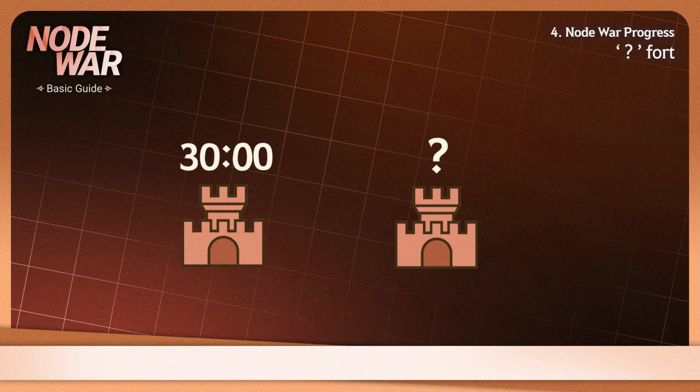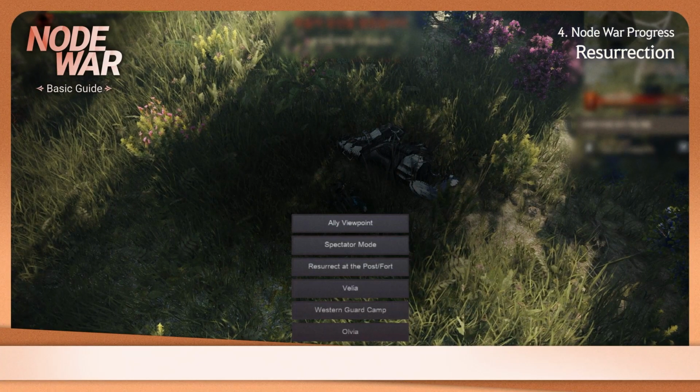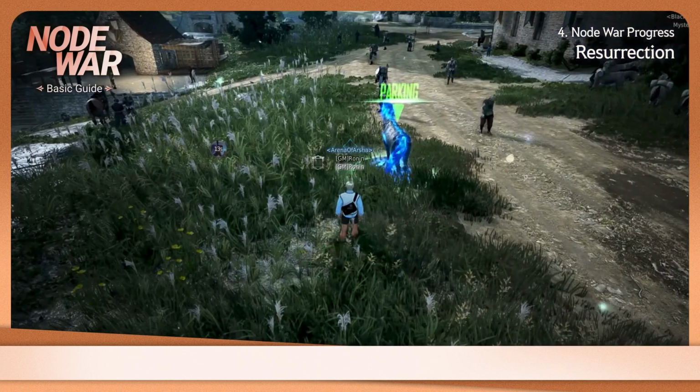When you're slain in combat in node wars, you can choose a town to respawn in. This allows a swift and strategic return to the action. Plus, an important change has been made this time: your mount will also respawn with you.